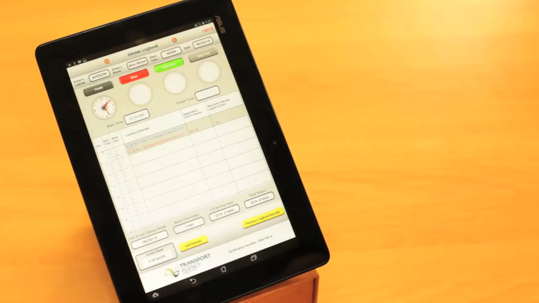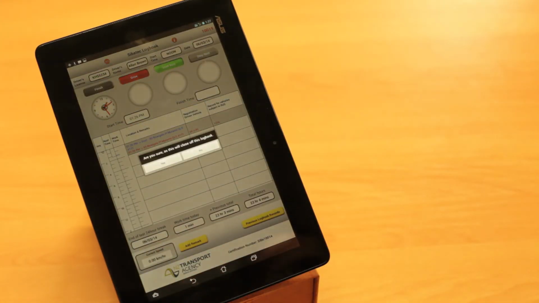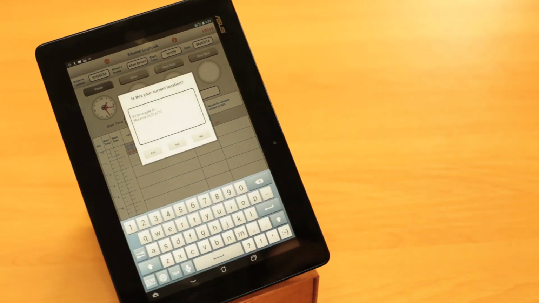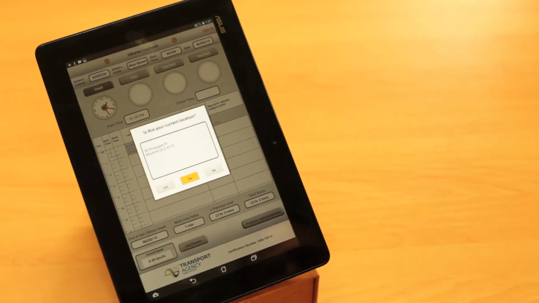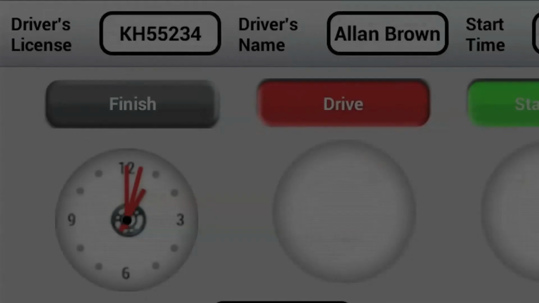Once you have completed any of your duties and are ready to close off the logbook, press the Finish button. A box will appear asking, "Are you sure?" as this will close off this logbook. Press Yes if you have completed your duties for this logbook, or No to continue working on this logbook. When you press Yes, this logbook will now be recorded and can be viewed in the previous logbook records section.